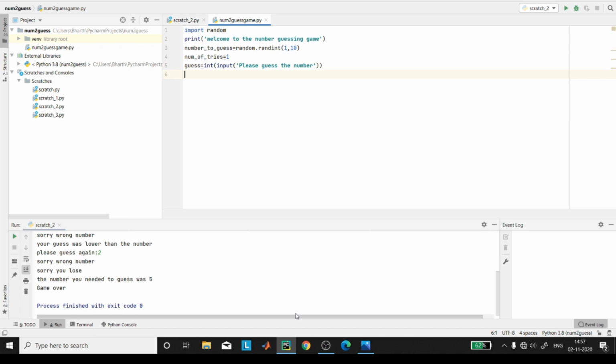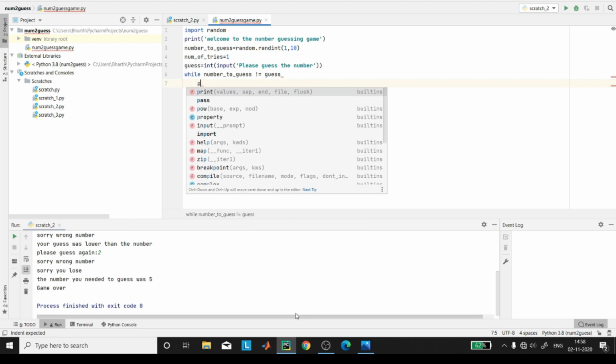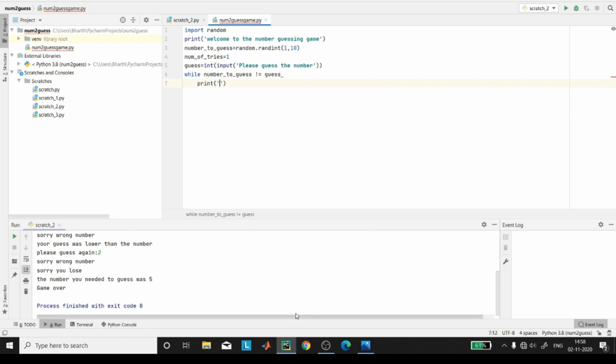Next, while number to guess is not equal to guess, that is, the user input is not equal to the actual number, then we need to print a message stating that it was not a correct guess, or it was a wrong number.